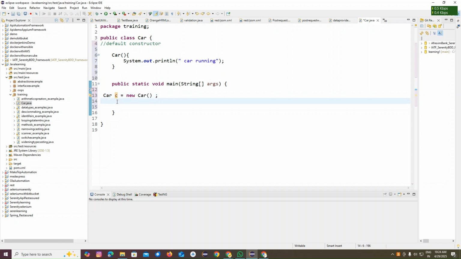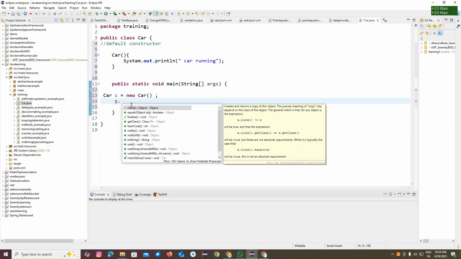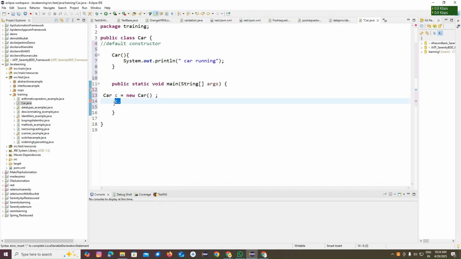Now if I give c dot, if I want to call any method, I can use it. This is how we can create a constructor and use the constructor in our normal Java code. This is called a default constructor.